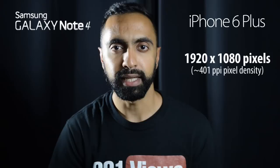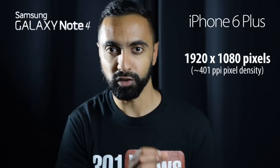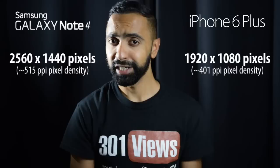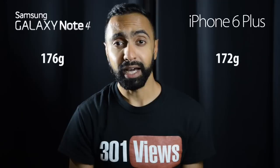In terms of resolution, the iPhone 6 Plus has a 1080p resolution — 1920 by 1080 — working out to roughly 401 PPI pixel density. I'm glad they went for a standard screen resolution here, because usually they go for something random — the iPhone 6 is 1334 by 750. The Samsung Galaxy Note 4 definitely has an advantage here with a Quad HD display at 2560 by 1440, giving 515 PPI versus about 401. That's a big advantage for the Note 4.